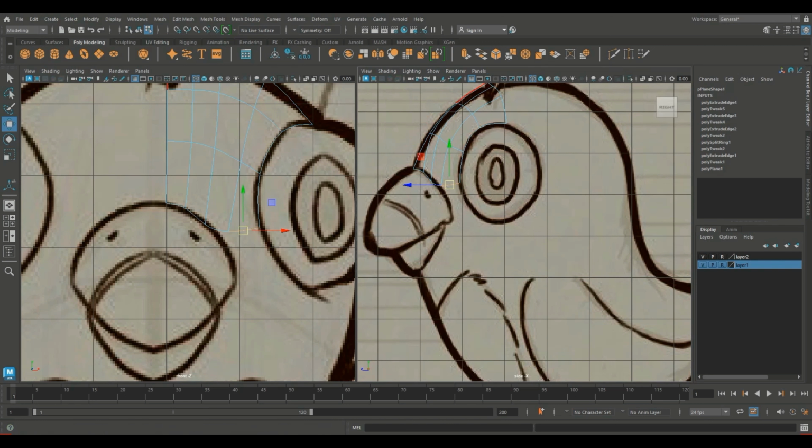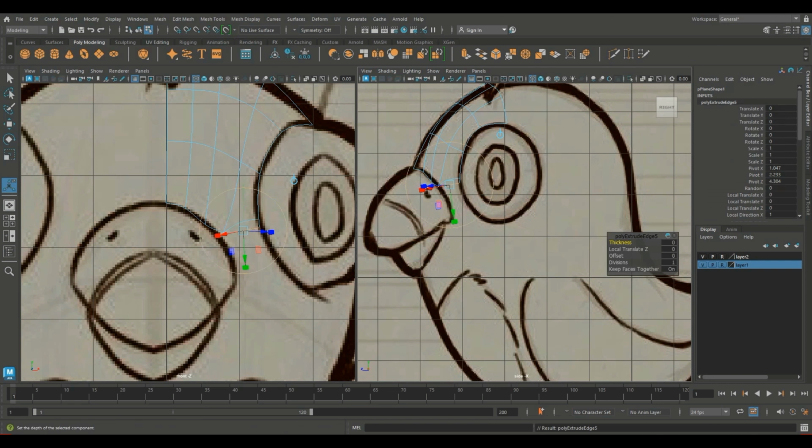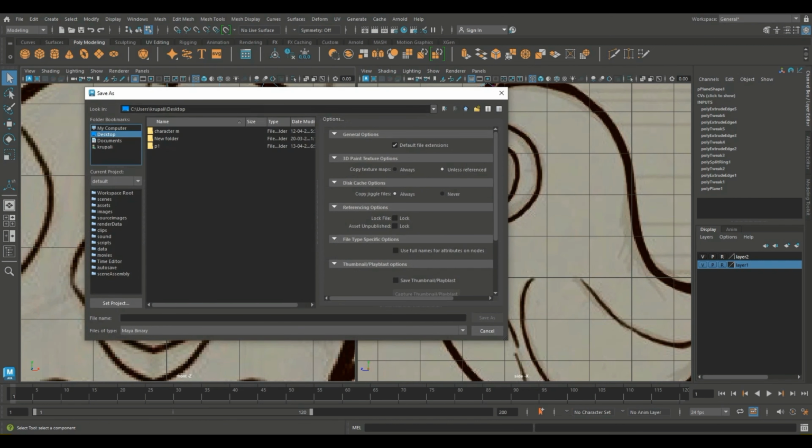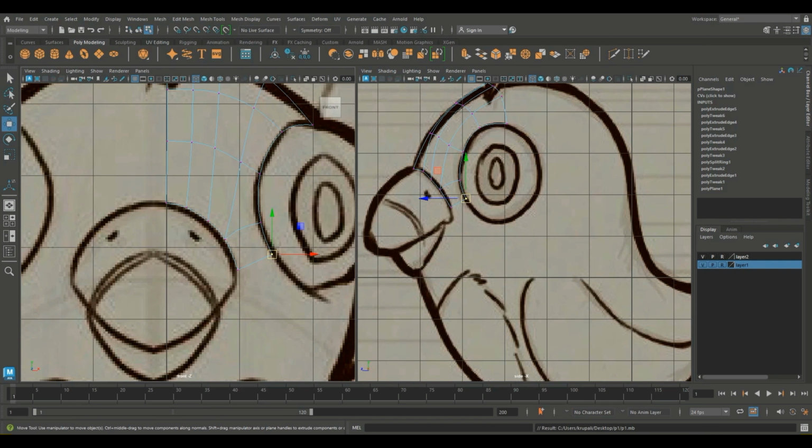Now I have unselected those edges, and after that I extrude the edges we have selected. You already know that with shift you can select edges and vertices, and with control you can unselect those edges and vertices. You have to save your project from time to time.